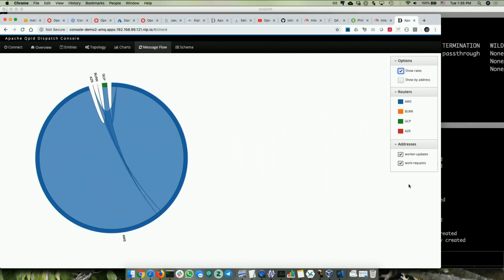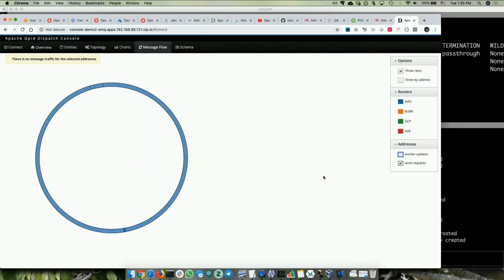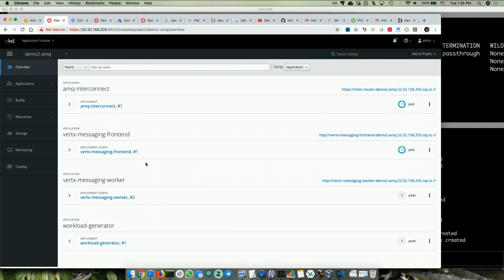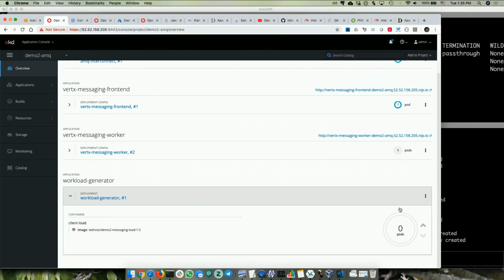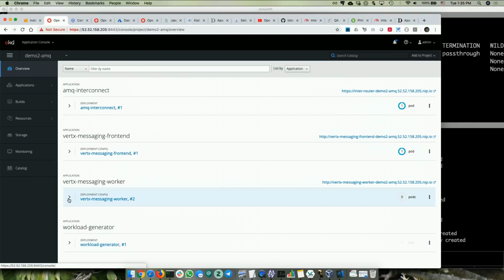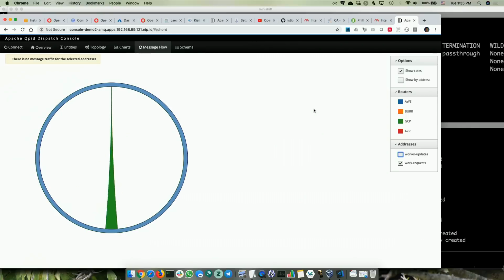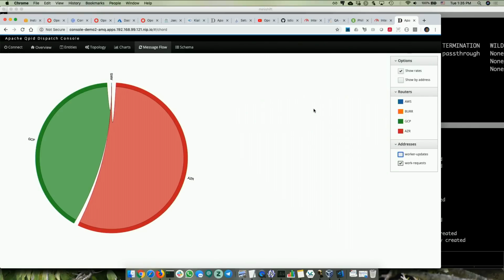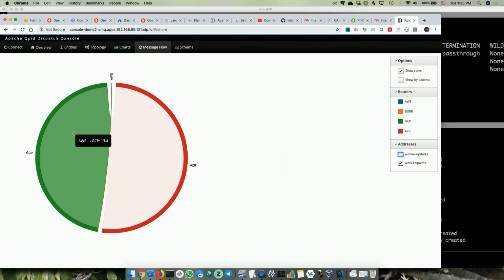And actually, let me turn that off. So just at the request. And then if I want, I can crank up the volume. Let's go over here, I'm just going to go to Amazon and crank up a burst of load. So we have a workload generator. And if you watch what happens, it'll go from Amazon through my machine out to Google. Right? So from Amazon to Google and Azure.